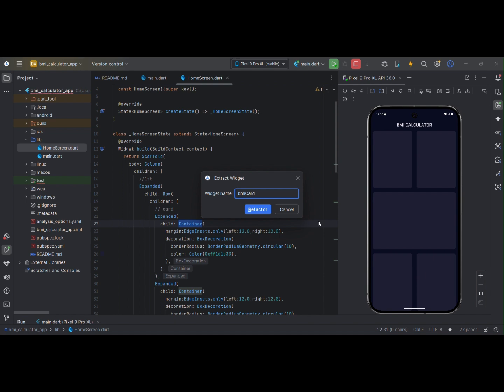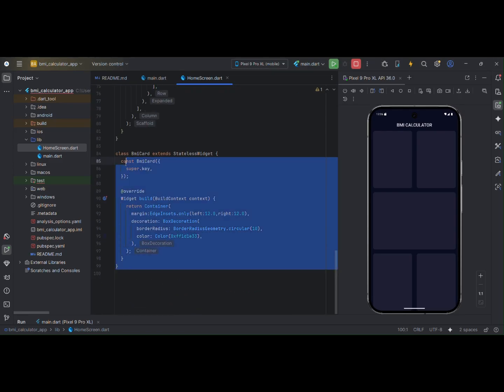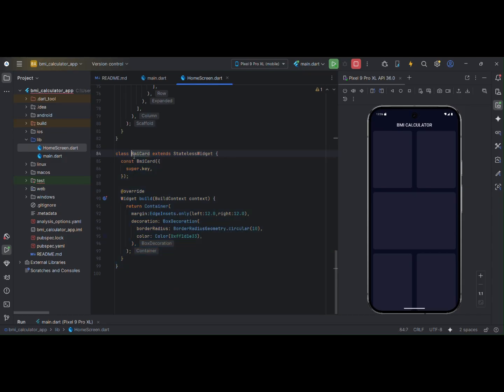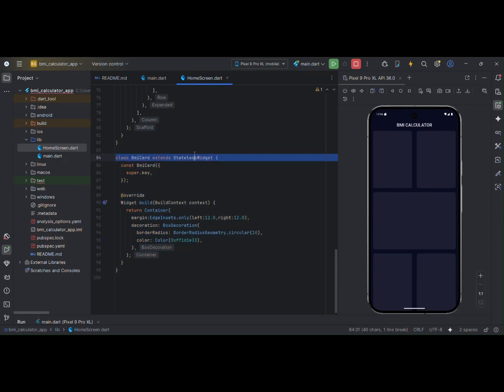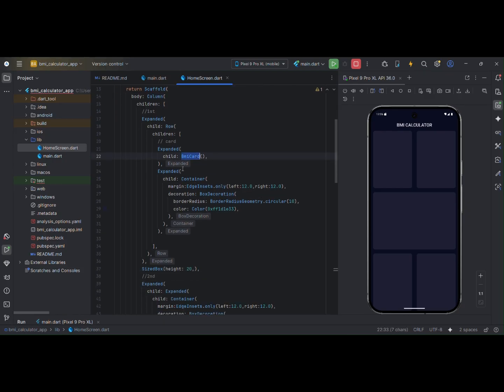So once it's done, just click on Refactor, which will create a widget here, and this widget is nothing but a stateless widget. And if you come up here, there's a BMI card, so I can just remove everything that is a container.